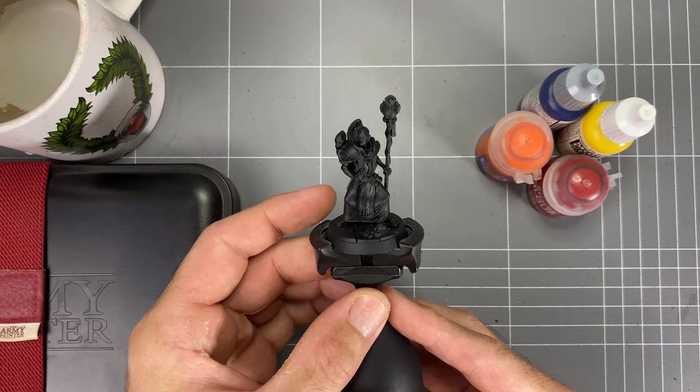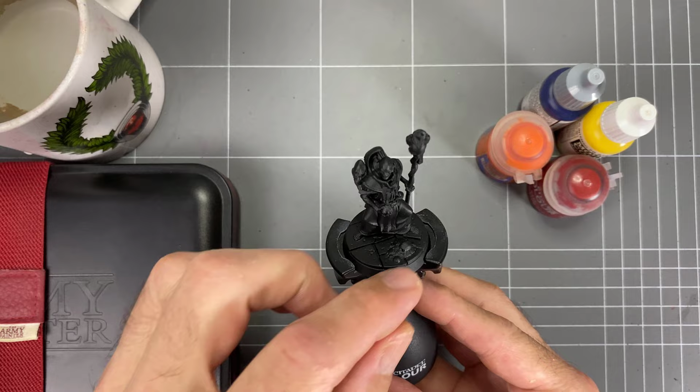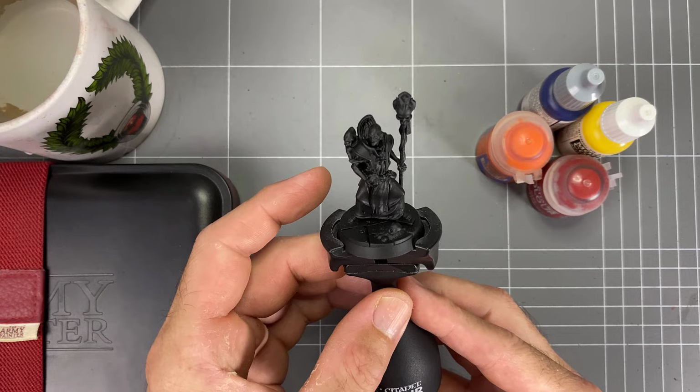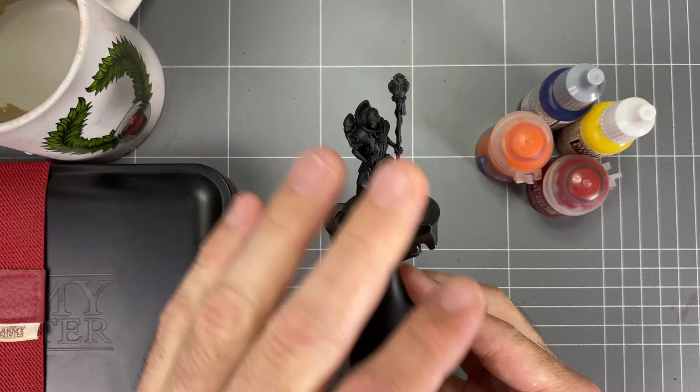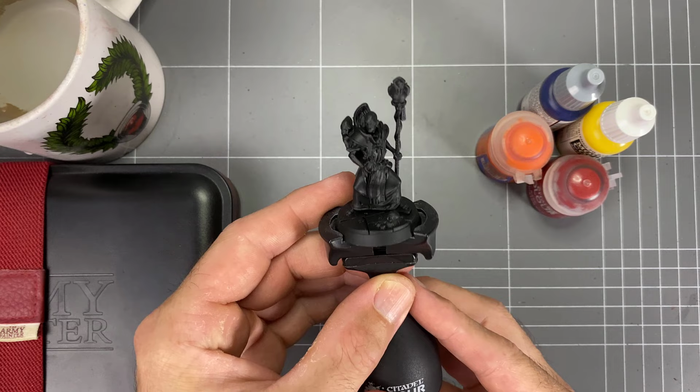And there's a little feature under there, a little arrow, so if you get confused as to which is the front, you actually can tell which is the front and the back, which is another little feature I've added for anyone that cares about that sort of thing. There's also instructions with the files, so you'll be able to follow along and actually glue it together properly. Not that it should be very confusing to see how to put something as simple as this together, but just in case for those that like it, it's in there. So that's pretty cool. But I'll stop waffling on now, and let's get on to this paint job, eh?